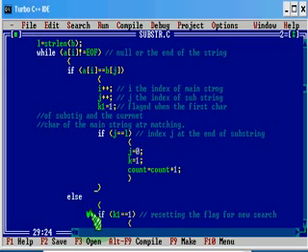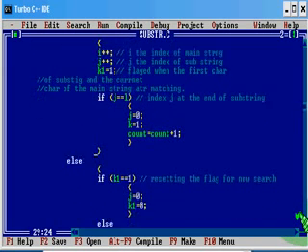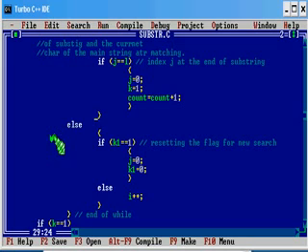And suppose, in the else case of that condition, if a of i is not equal to b of j, in that case, if k1 equal to 1, suppose the first characters are the same or the second character also may be the same, but one of the characters within the substring is not matching with the upcoming characters in the main string, then we have to reset j1 as 0 and j as 0 and k1 as 0.